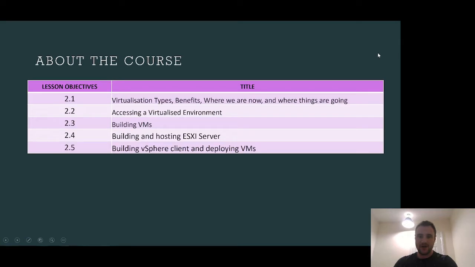So here we go. We're going to split this lesson into 2, so I'll give you a quick overview about the benefits of virtualization, how it's spread from small personal use all the way to enterprise and cloud. We will be talking about cloud a bit further within lesson number 9 of this very long course, it seems. We'll talk about accessing the environment, and then part 2 will be where we get really physical and practical. So we talk about building VMs, hosting them on ESXi servers, connecting with the vSphere client, and then deploying VMs on there, and then building out our infrastructure, or virtual environment, or ranges. So there we go.